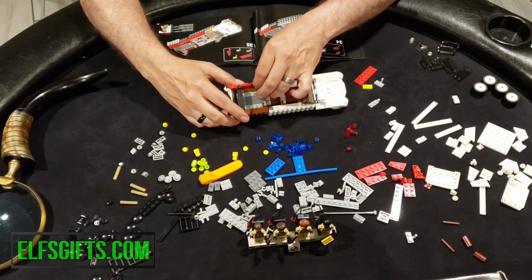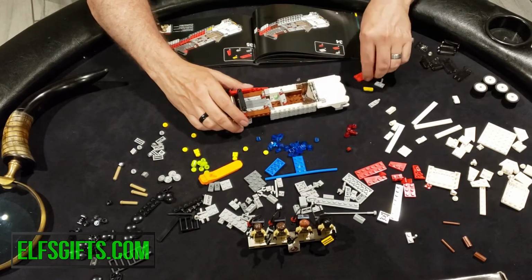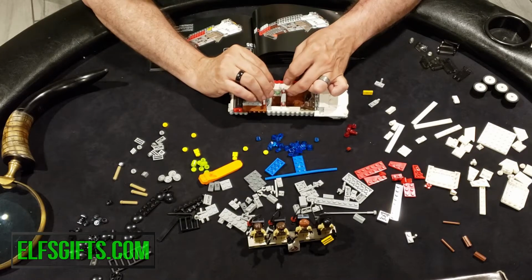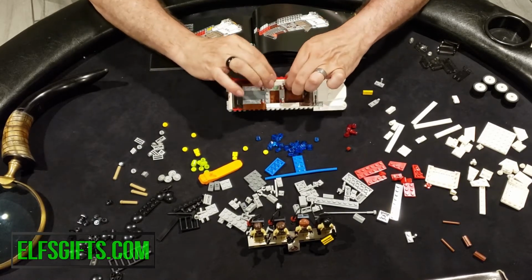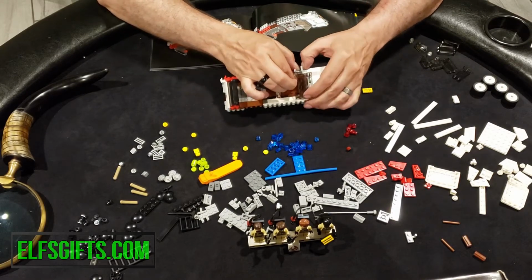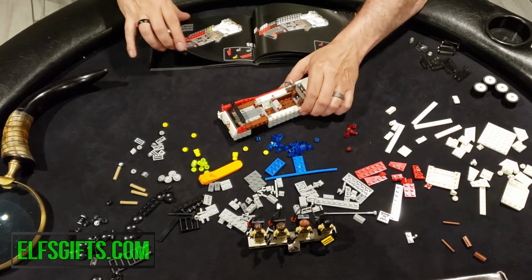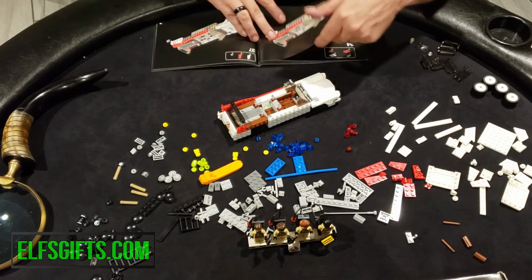This goes here on the side. This goes just below it. Oh, that's gone. Some of these pieces are out of alignment. That stiffened up the piece quite a bit. Alright, 35 done.